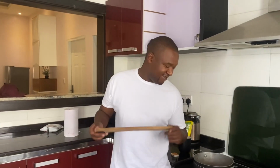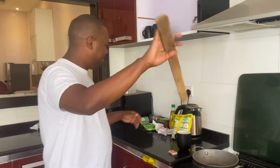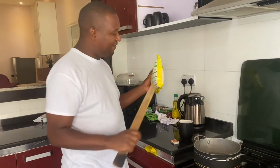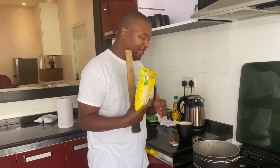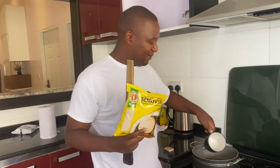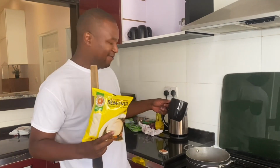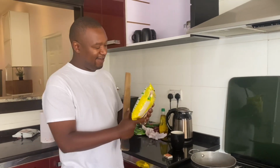Okay, guys, so the water is boiled. The cooking stick is right here in my hand. That's what I use. And there's some more bitters right here. I'm not a good cook for ugali, but I try. What I normally do is I take some water out of the pan, in case my ugali gets too hard, I can use the extra water. And I got my samovita.